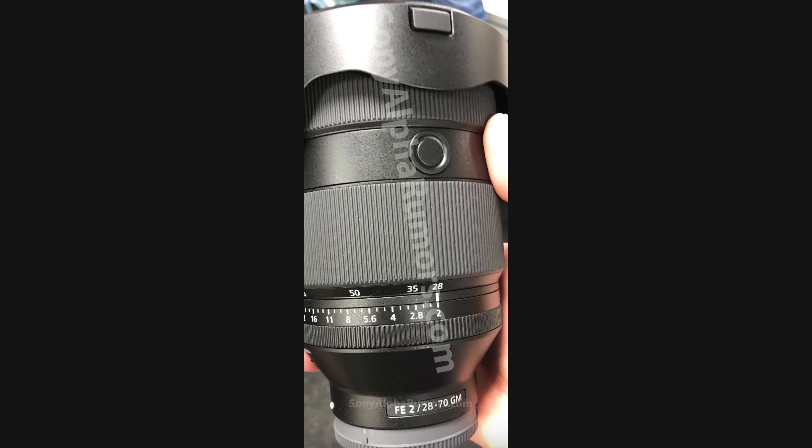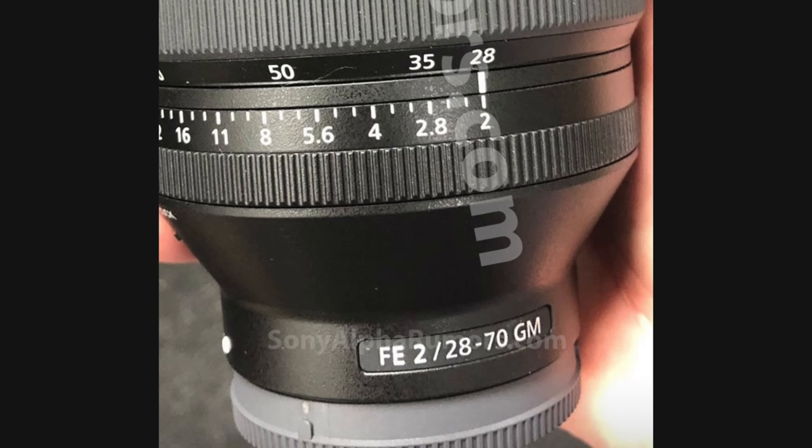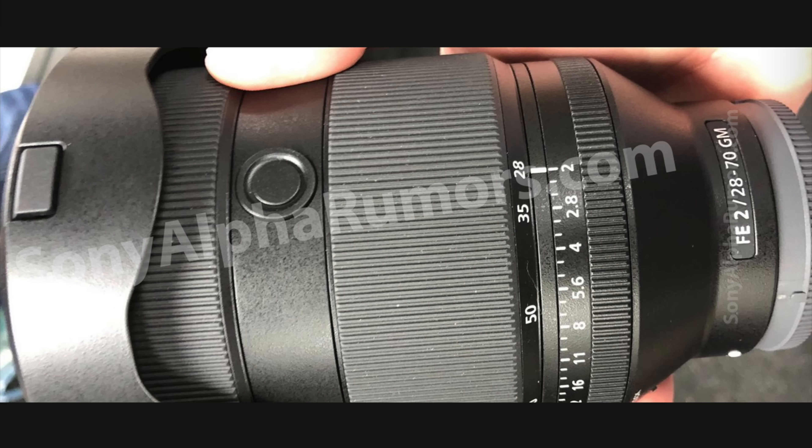To recap: the Sony A1 II with the 28-70mm f/2 lens are confirmed to be announced November 19th, with no other camera or lens. Regarding the 28-70mm lens, it's not an internal zoom — it will extend out by about one centimeter when you zoom, so not by a lot. The image quality is great but relies heavily on software correction, which is fairly typical from Sony. The minimum focus distance is very short — the source didn't give me the exact number but said it's really nice. Overall, sources told me this is a very nice, high-performance compact lens and will not be a disappointment. The Sony A1 II will be underwhelming — a nice small facelift, better than nothing, but underwhelming.